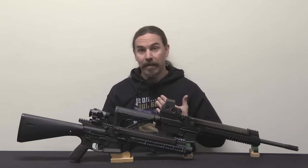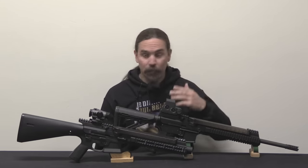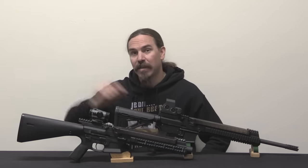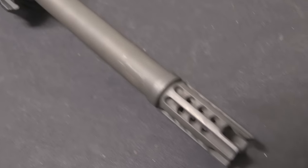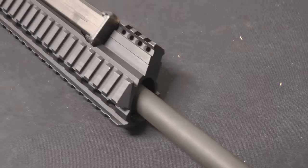I'm Ian McCollum, and those of you from computer game world will recognize this as the FSS Hurricane from one of the recent Call of Duty games. The rest of you, if you recognize it at all, will recognize it as the AR57.